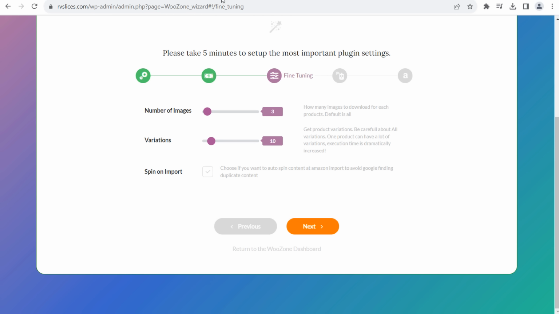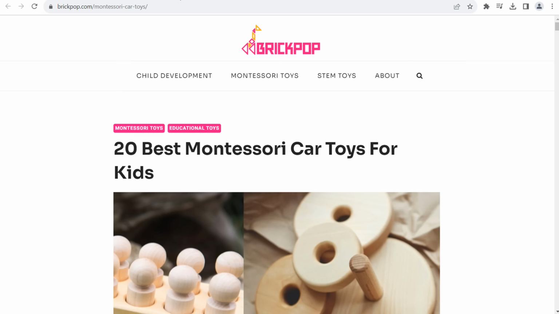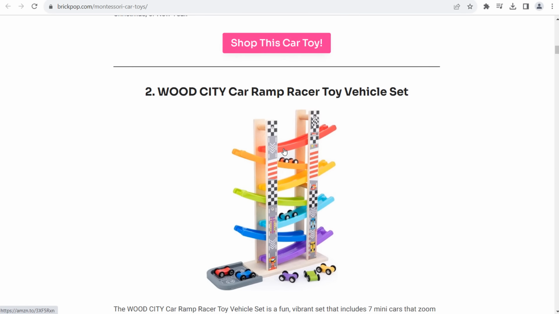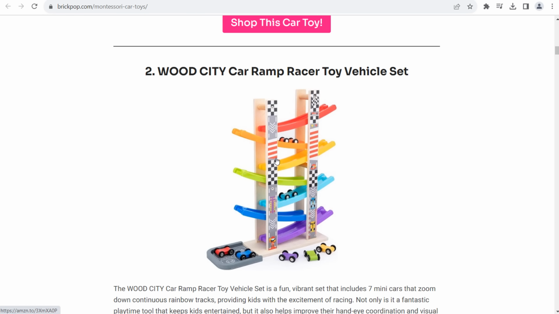So in this case, I mean, this website is my RV website, but for my website, brickpop.com, I don't think I need a million different pictures. People can see a picture like this and really get a good idea of exactly what this product looks like. So the only area where some of the other pictures will be helpful is seeing some dimensions with how large something is, but having another picture of this product with a kid playing with it, to me, isn't going to sell the product any better than having a regular picture.